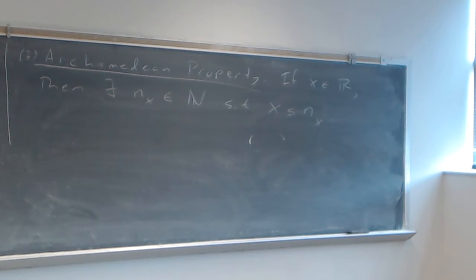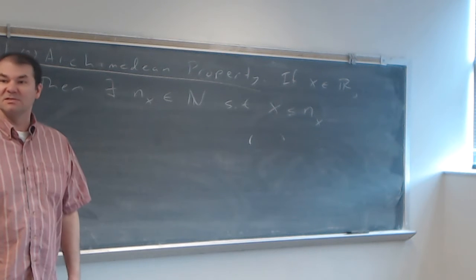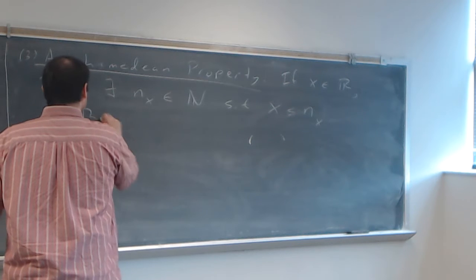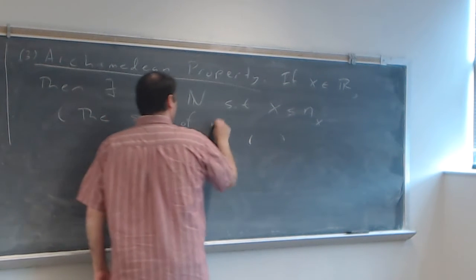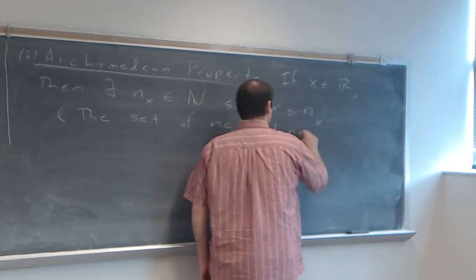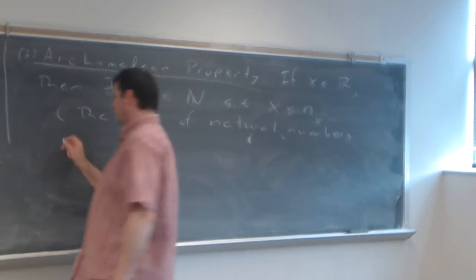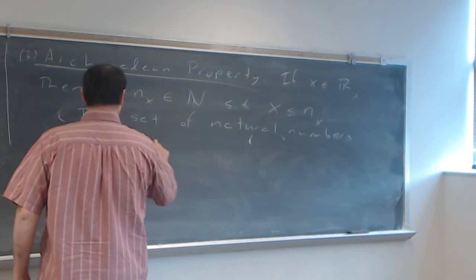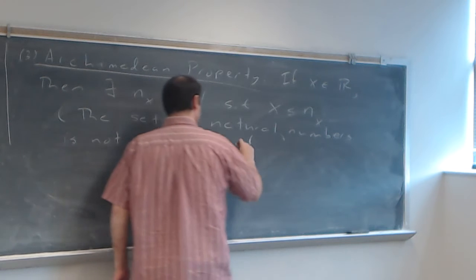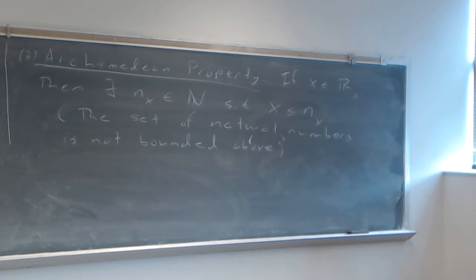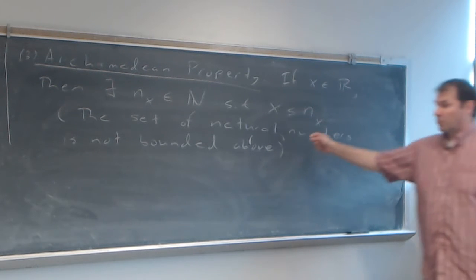Now, remember what this Archimedean property was the same as. It's the same as the following: the set of natural numbers is not bounded above. That's what this statement is telling us. If you write down that the Archimedean property says the set of natural numbers is not bounded above, that is accurate. That is what it says, but it says it in these technical symbols listed above.